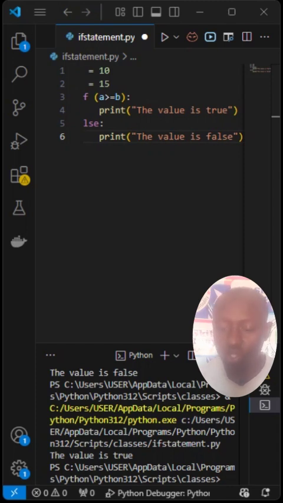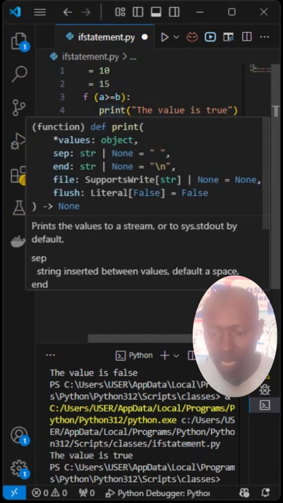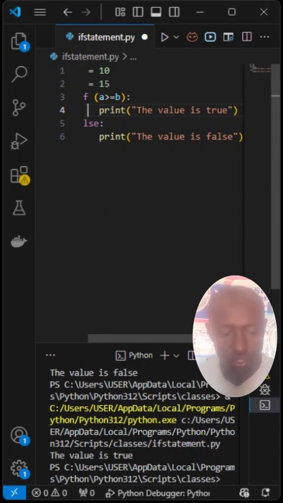So that means you are going to have multiple if else statements. Let's assume we have if A greater than B, and then else. So we are going to have else if here. Let's say we are going to have neither true or false, or neither positive or negative. Let's try to run this and see.